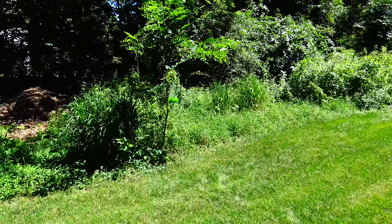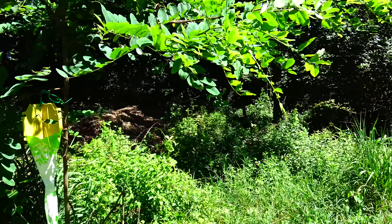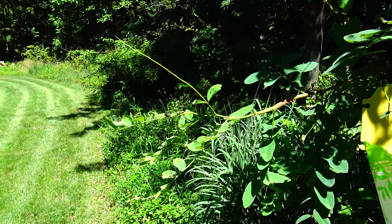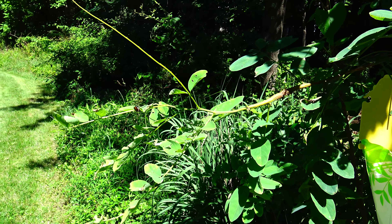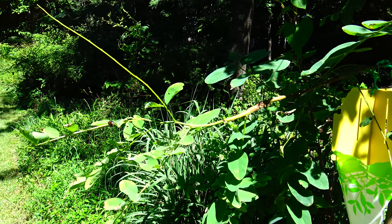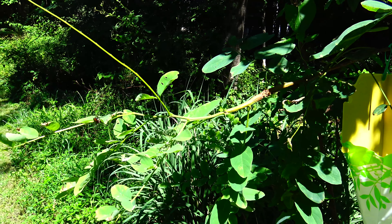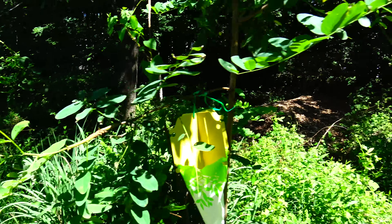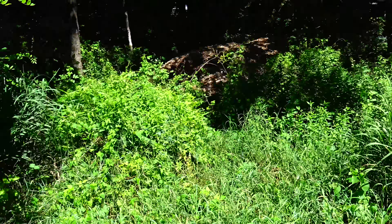Japanese beetles eat just about everything. Here's another trap, and you can see we have an adult right here on the leaf. One of the interesting things about Japanese beetles is they don't fly away even though they have the capability — instead they drop when the branch gets disturbed. Oh, I was wrong — see, you can't ever trust an entomologist! Let's go find another one and see if it'll do what we want.